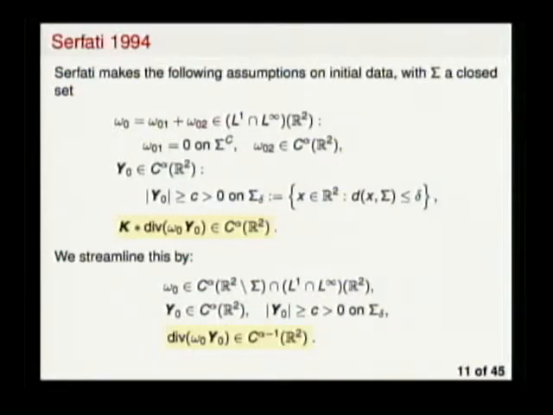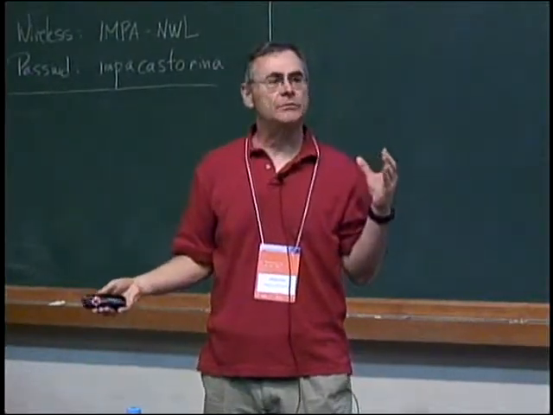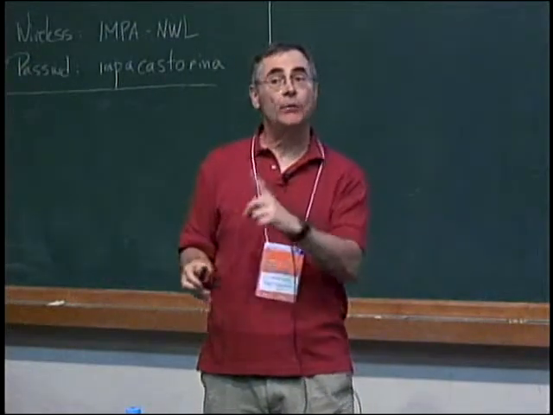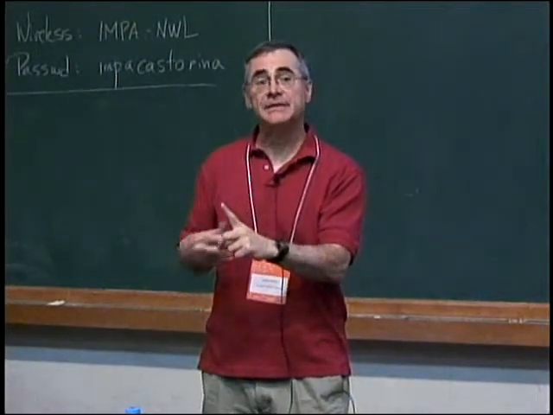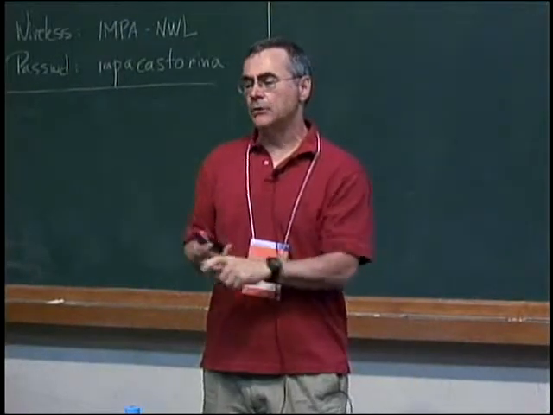Other than that, it's a Yudovich velocity, so it's in L1 intersect L infinity. The initial vector field exists, that's C alpha, and on the closed set, and a little bit distance away from it, it's bounded from below, which is related to Chemin's admissible condition. But there's only one vector field, so in some sense the conclusion is weaker because there's only one vector field. And that final condition holds.